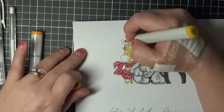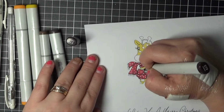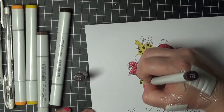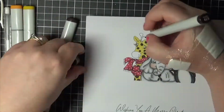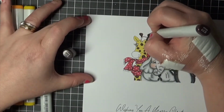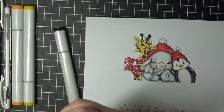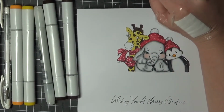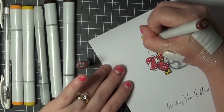So now moving on to our little giraffe here. I wasn't sure whether to colour his little nose in brown or yellow. I did some research, and in some photos he's got a yellow nose, and in other photos he's got a brown nose, so I don't know, I went with the yellow nose. I didn't want to darken it up too much anyway, and as you can see he's got really dark brown hair.